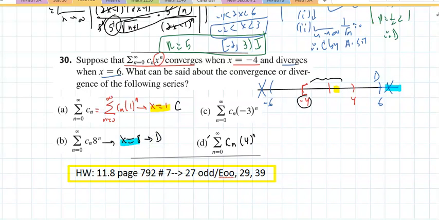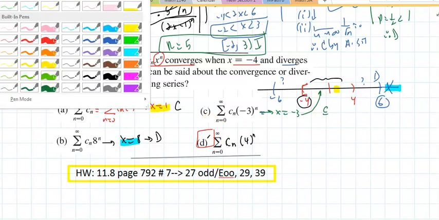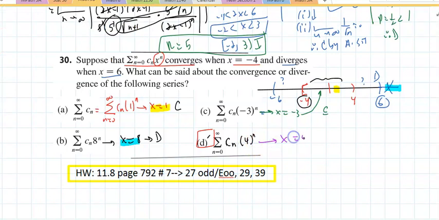Actually, one thing I was going to mention, we don't know much about the negative. We know they tested the negative 6, but they only checked 6. So we don't know whether this converges or not, diverges or not. How about negative 3? If x is negative 3, isn't negative 3 right there? What did you say, converge? And I added a problem. How about if x equal 4? Where is 4? 4 is right there. We do not know. Alright? And there's the homework.